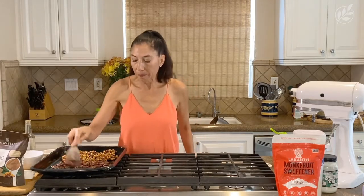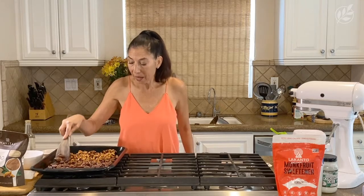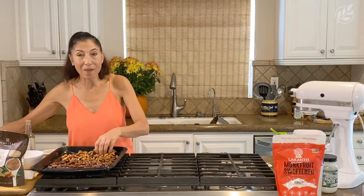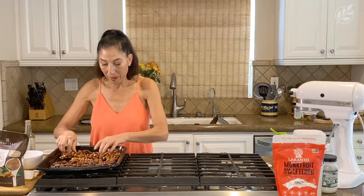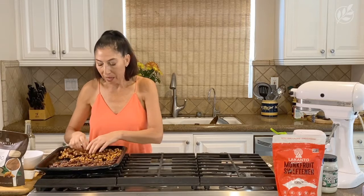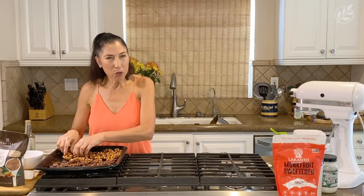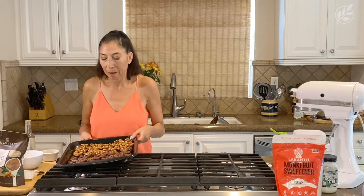Oven at 200 for about 30 minutes, I'd say. Don't overdo it, because they can burn on you. Believe me, I've had a few burn on me if I wasn't paying attention, so put the timer on there. As soon as they start to get cold, they're already starting to harden up nicely. So even when you put them in the oven and you check them, they're a little soft. Right around 20-30 minutes, I'd probably take them out because they'll harden perfectly. All right, let's put these in the oven.